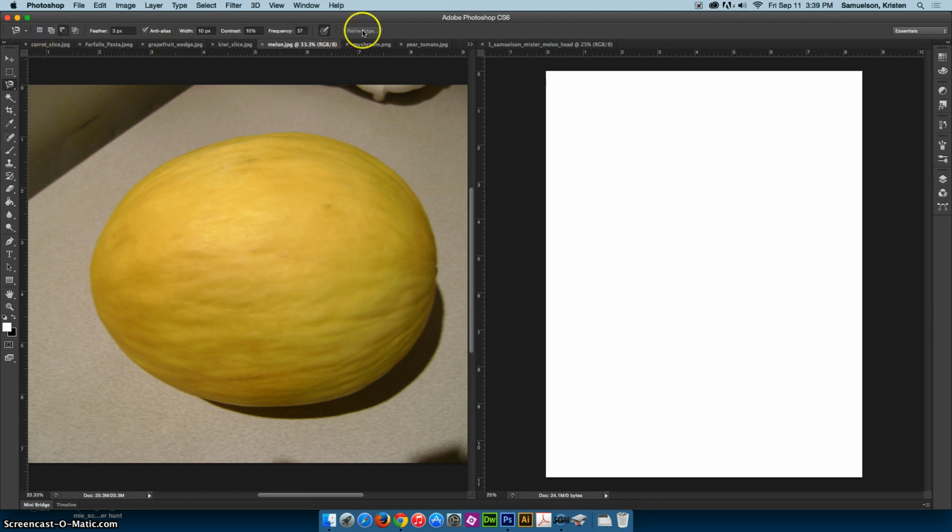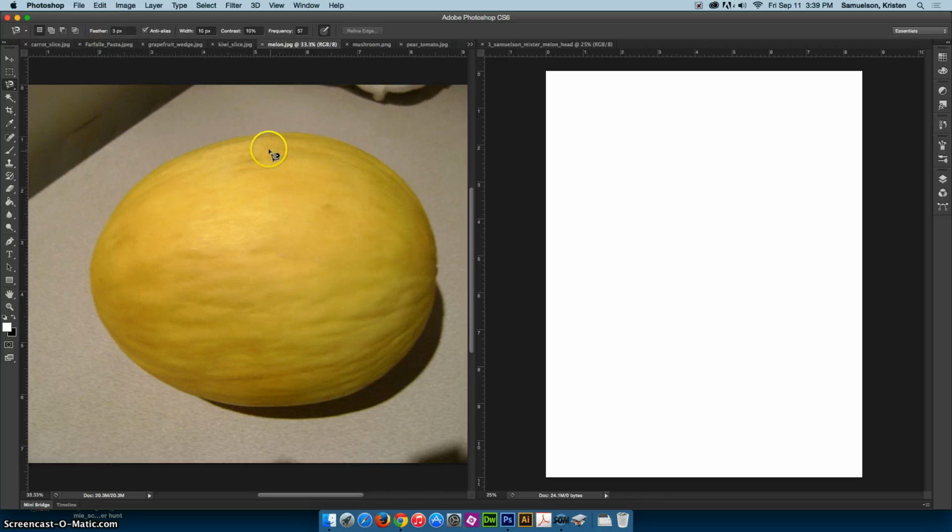Now, remember we have all of these options or controls up here. I'm going to set this at the original one, which is a new selection. I also, though, want you to look at this right here, where it says feather. If we have this set at 0 pixels, that means it's going to be a hard edge. But if we feather it ever so slightly, it's going to allow for a little bit more air on our part of selecting. Okay, so I'm going to set it at 3 pixels.